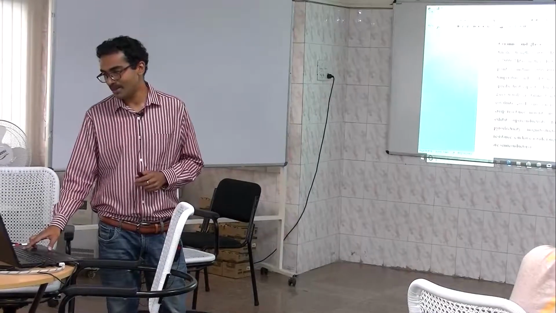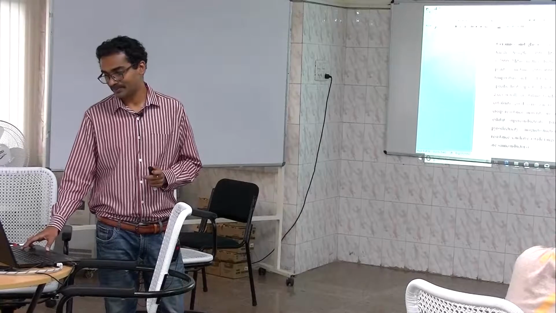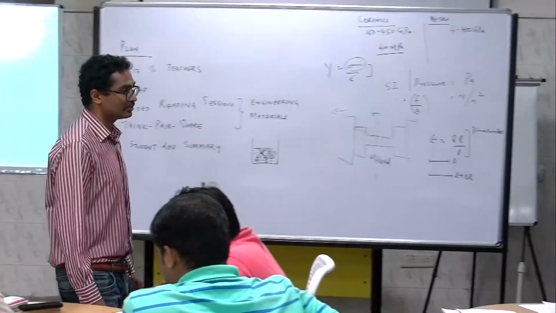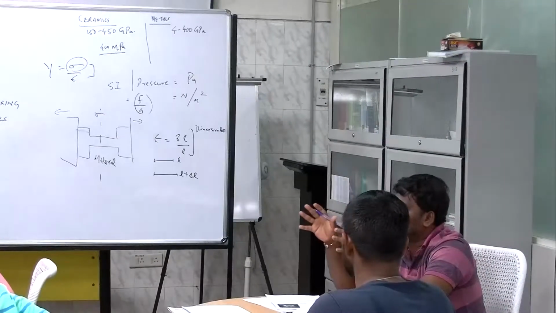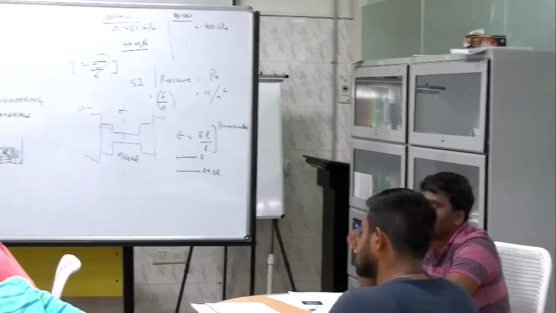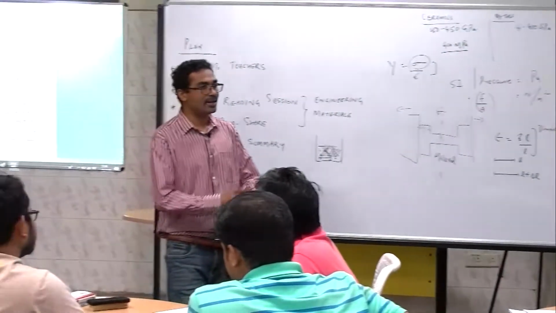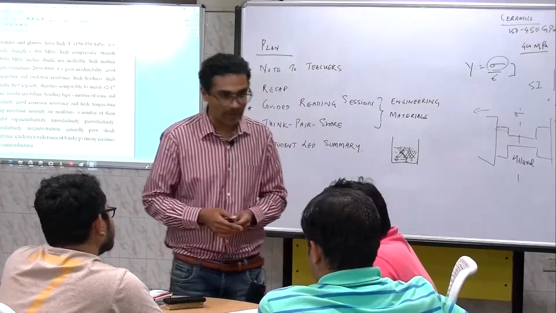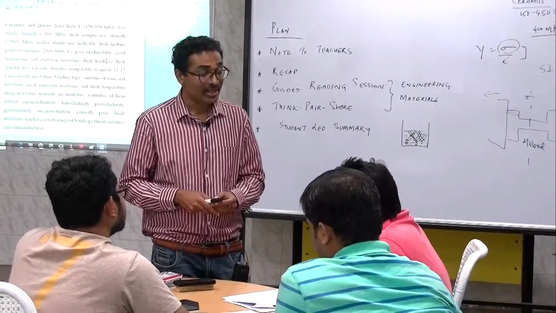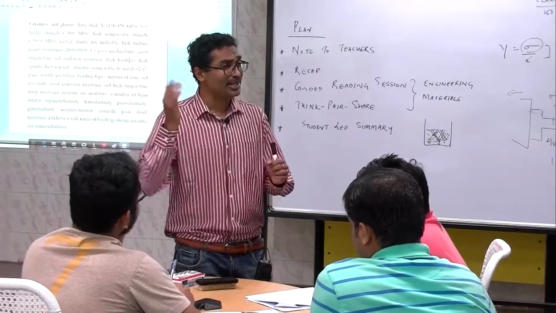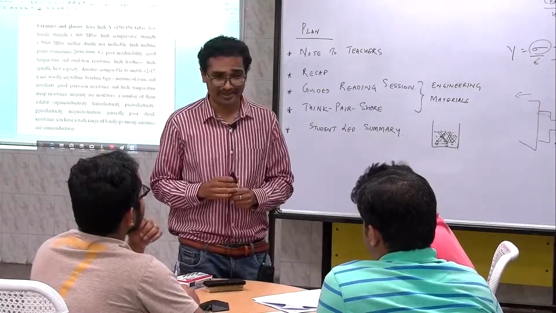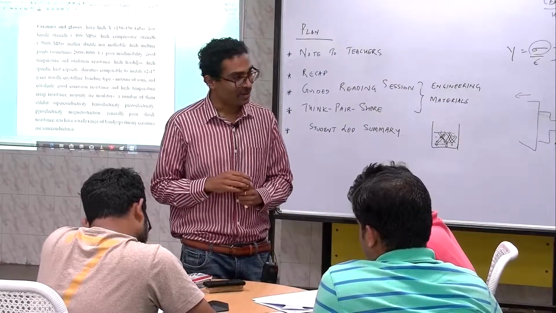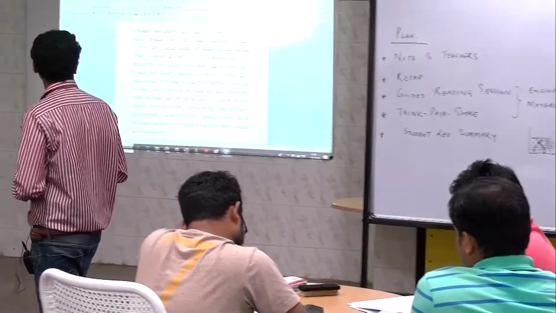Poor machinability. What does poor machinability mean? If you want to machine into a certain shape, yes. In fact, that is the reason why there is an entire art called sculpture. You have stones. Stones are usually made up of siliceous compounds. They are ceramics. They have very poor machinability. That is why it sometimes takes months to carve a sculpture. It takes months. So it's an example of poor machinability. It's not easy to machine ceramics.